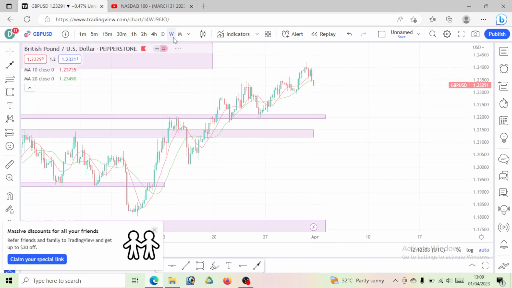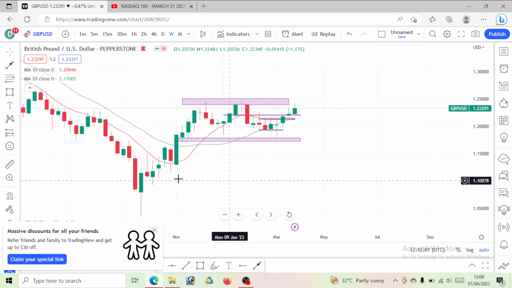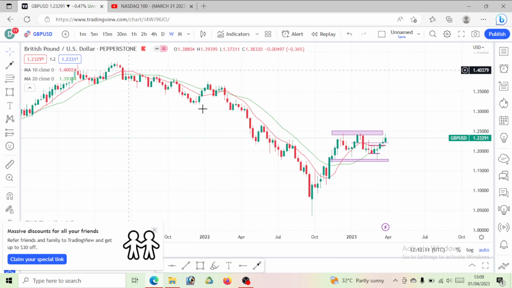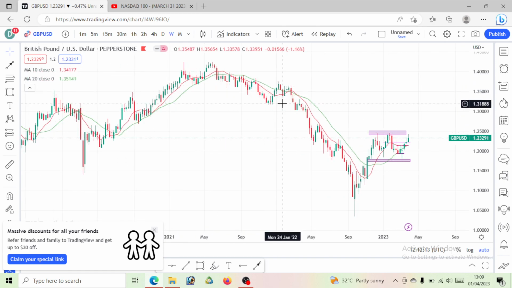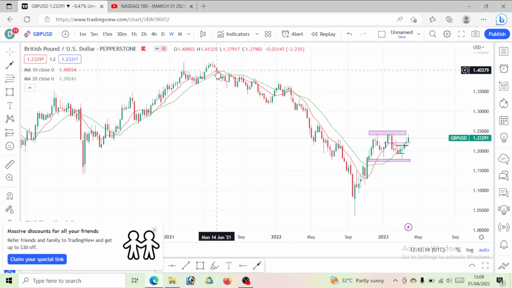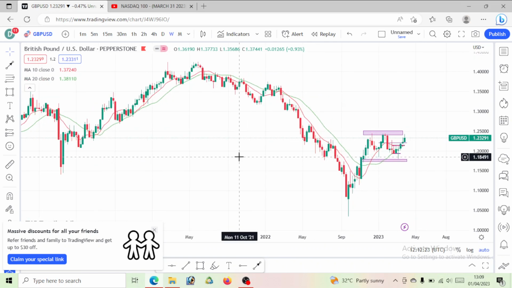So we will be looking at GBP USD for this week. Right now, take a look at this movement. What can you see? You can clearly see that this is an uptrend move. Previously, this was a downtrend move. Price was dropping. We all know the reason because DXY was gaining momentum upward. This time last year, DXY was a bullish move. It was going up, so every other currency pair against the DXY was falling.